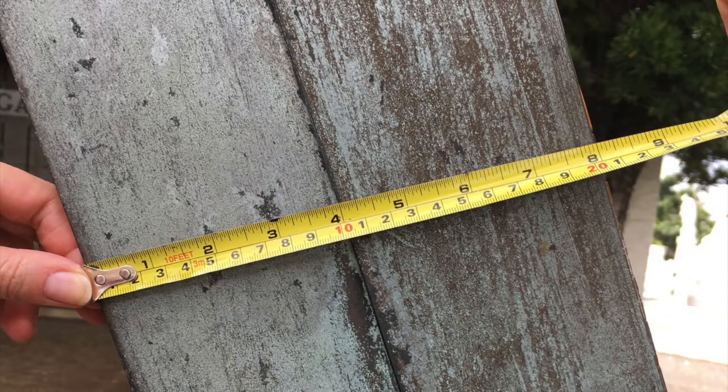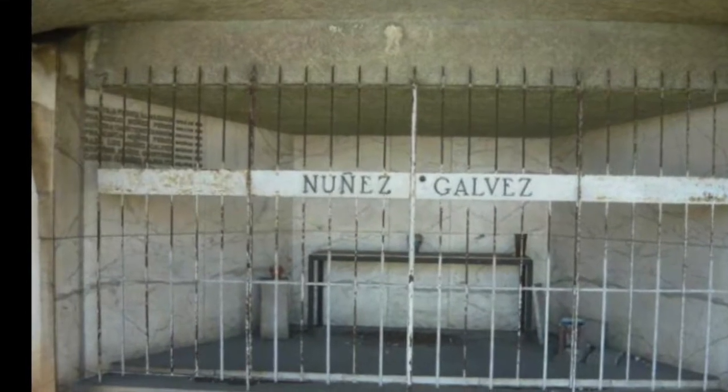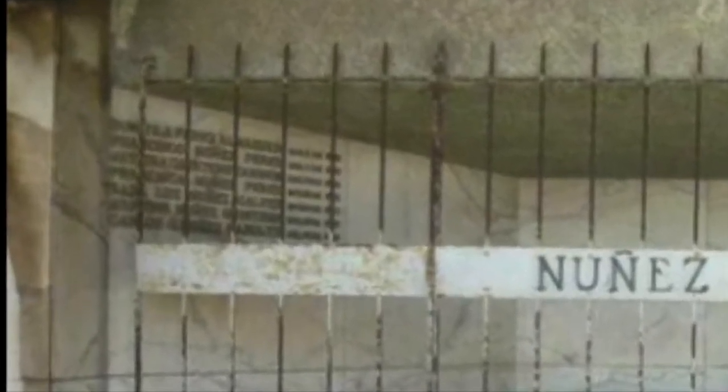The edges of the HIPAR are thicker than the average shell depth, and the thicker edges help handle the especially large stresses generated there by the HIPAR form. To make this structure even more representative of the family's wealth, its tinted covering was inlaid with gilded ceramics that flashed golden in the sun, and the sepulchre contained a marble facade that was intended to be filled with the names of thousands of years' worth of family members.